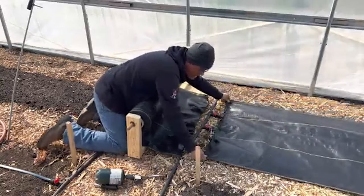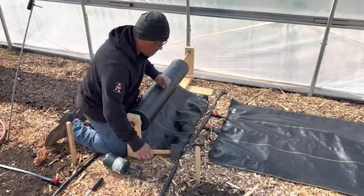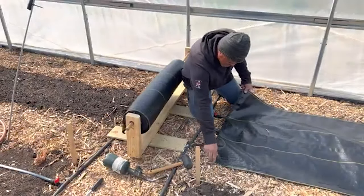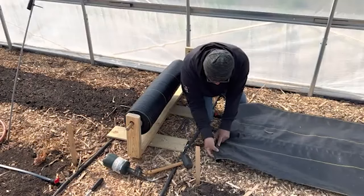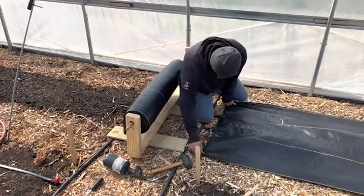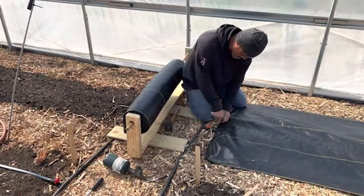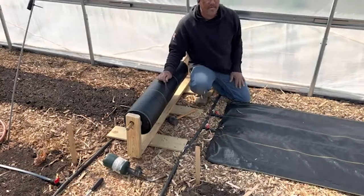You can turn it back on itself — the bed is right here, so you just take this and lightly fold it back on itself just like that. I cut this one a little too close so I won't do that, but you could turn it back if you wish to make a better finished edge. I think we're going to be just fine here. Get all your stuff where you need it, take your fabric — it's as simple as this. Let me get all the landscaping fabric put on the rest of these beds and then I'll show you how to put the holes in it.